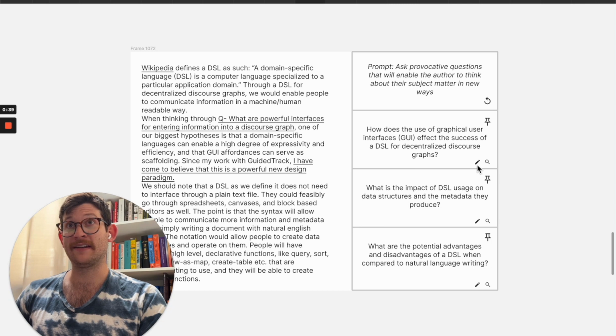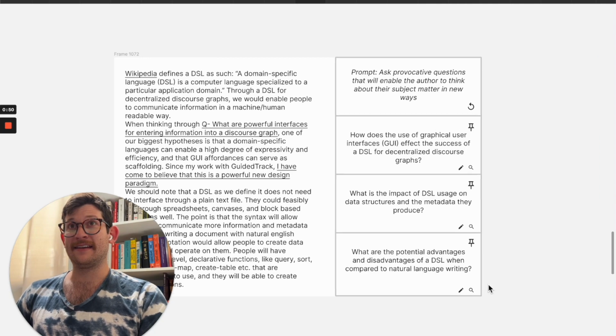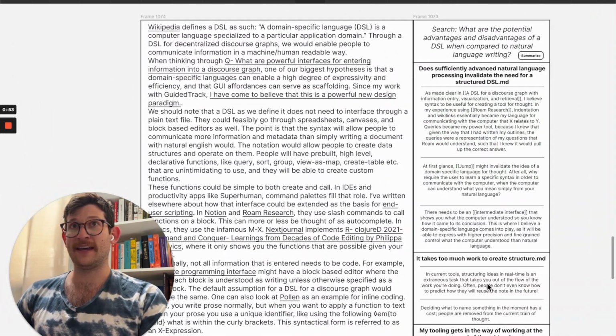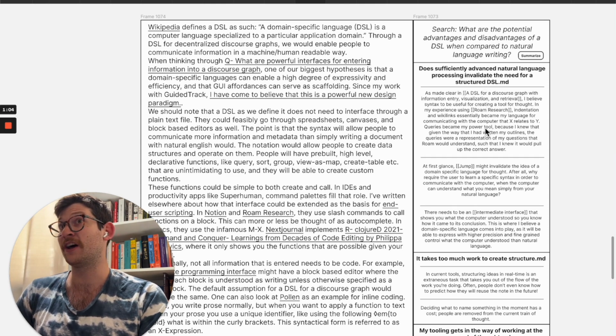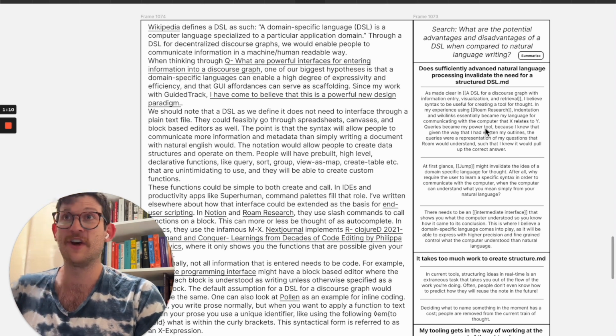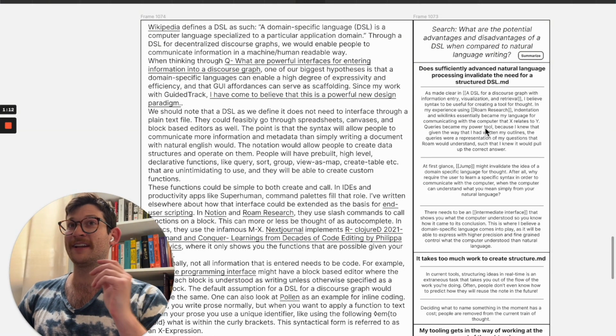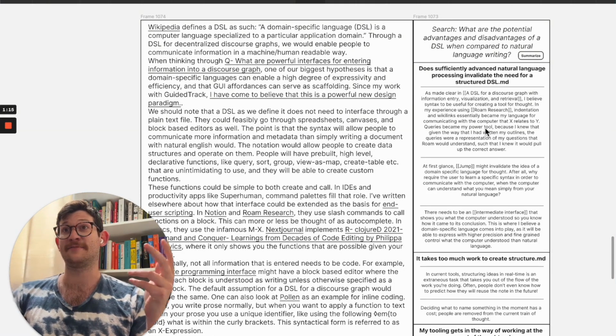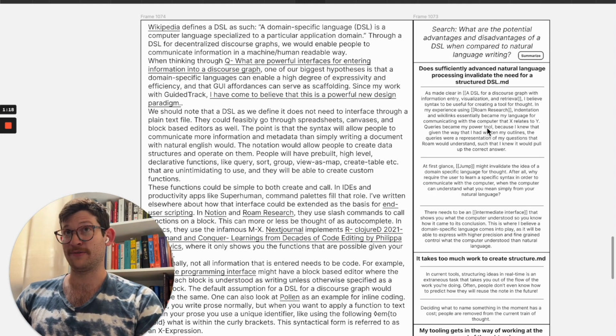If you use the edit button, you can write your own question, but part of the design goal here was to help the users who don't know what to search for. If you click on the looking glass, the system is going to try to help you to answer the question by finding previous notes that might be relevant. It changes the sidebar and translates that question into a search over your whole knowledge graph. Behind the scenes, it could just be running a semantic search, or it could do the HyDE methodology, generating a response and then searching for text with semantically similar words to those in the response.